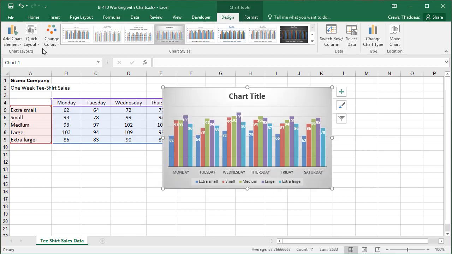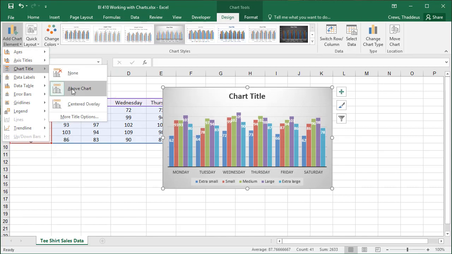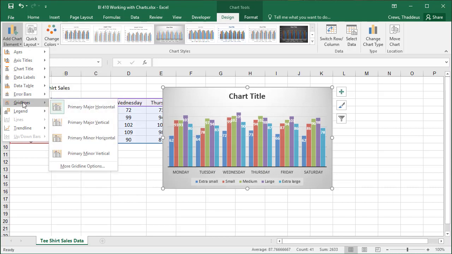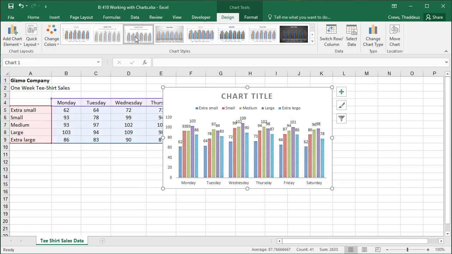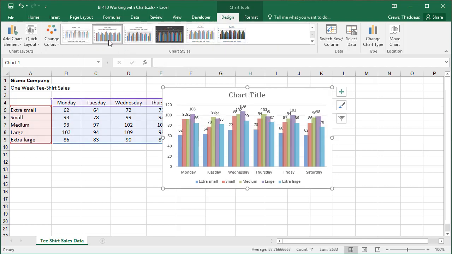When you have a selected chart, you can change the chart types till you find one that you like. You can go even further under the chart elements, turn on and off the vertical axis, the axis titles, the chart title, where you want the title, whether you want it overlaid or above. So going through these chart elements one at a time and customizing your chart to be exactly the way you want it to be is a neat thing. The design chart options make large changes to the entire chart all at once based on some chart styles that people have liked in the past.